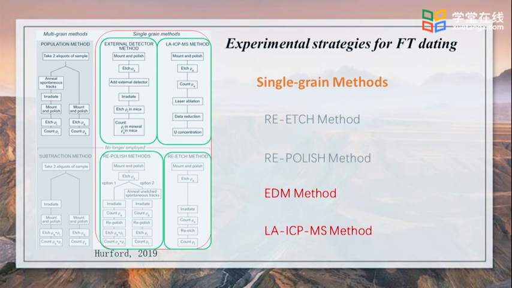For the laser ablation inductively coupled plasma mass spectrometry method, although the initial steps ranging from sample collection to mineral separation are common to the EDM approaches, the next practical steps vary a lot. Detailed introduction of these two methods will be given in the third and fourth sections of this chapter.